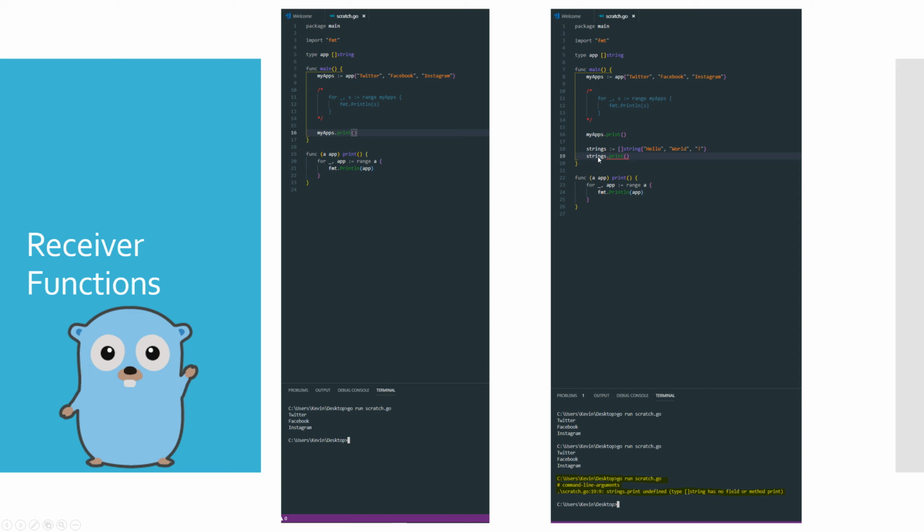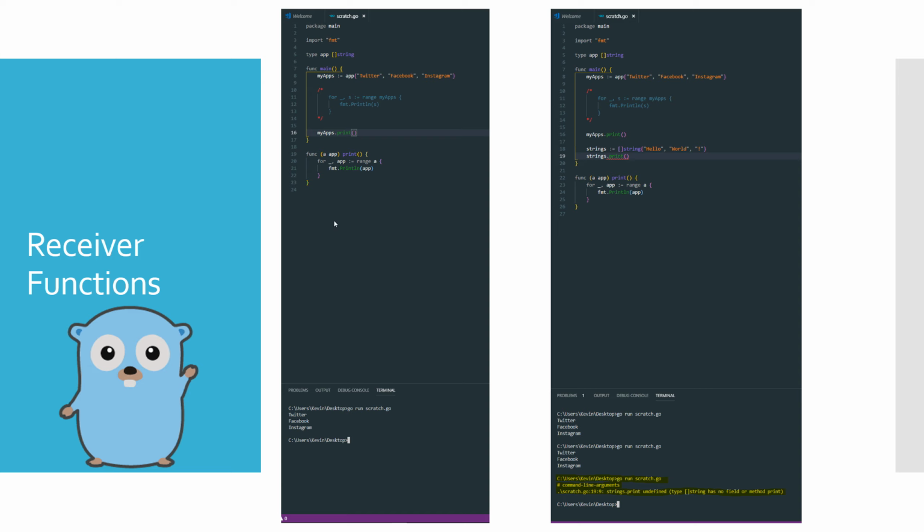This strings variable is not an app type variable, it's a string slice variable, not our custom app type defined up here. So that's what we use custom types for, and that's what a receiver function is.